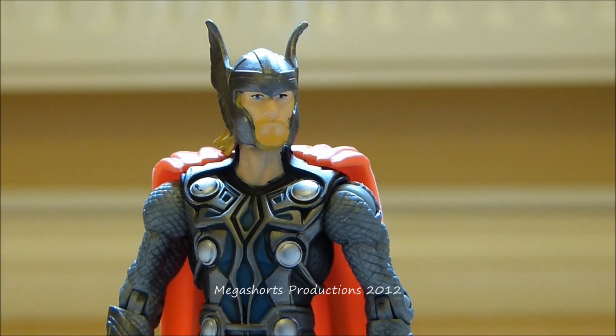Now it's time for me to give a summary of my thoughts and opinions on this figure. So, overall, I think the Sword Spike Thor figure from the concept series of the Avengers movie action figure line is a really nice addition to my Marvel Superheroes figure collection. I think the detail on this figure is absolutely superb, especially on the head sculpt, which has a really good likeness of Chris Hemsworth, and also the really nice helmet or crown.